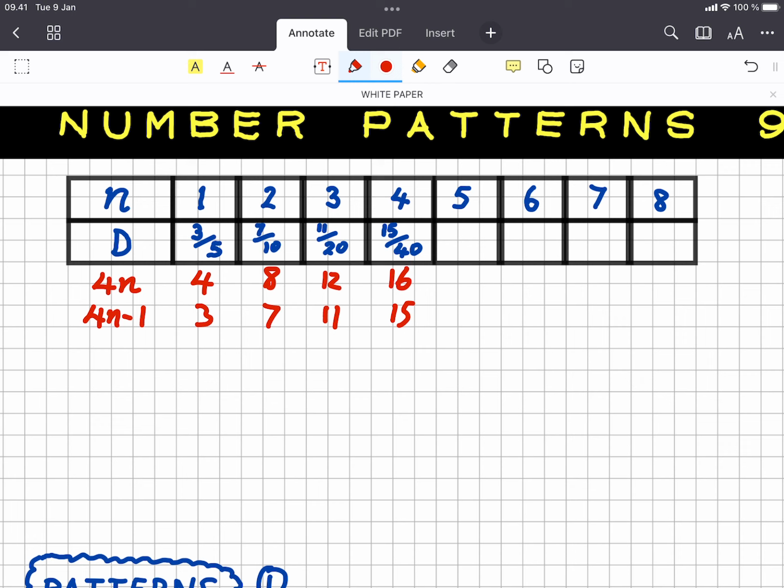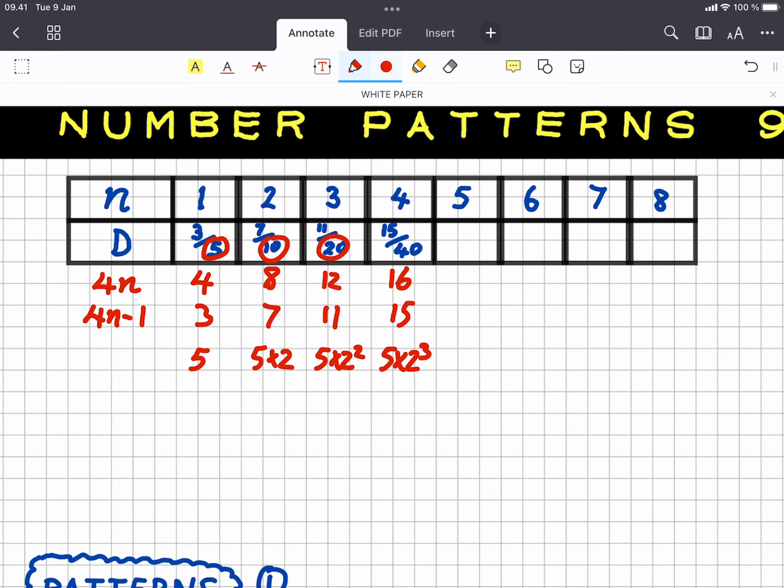So we've kind of got a rule for the numerator. Let's think about the denominator. So the denominator is going 5, then 10, and then 20. Hopefully you can spot that that's a geometric sequence by now. So it's going 5, 5 times 2, and then that times another 2. So 5 times 2 squared is 20. And that times another 2, 5 times 2 cubed, gives you 40.